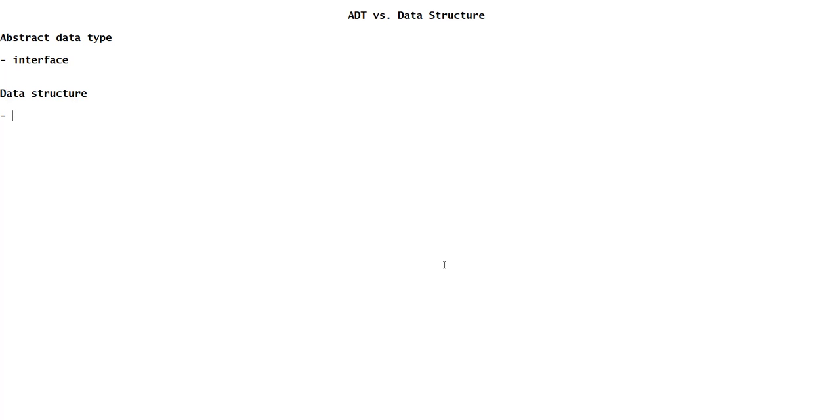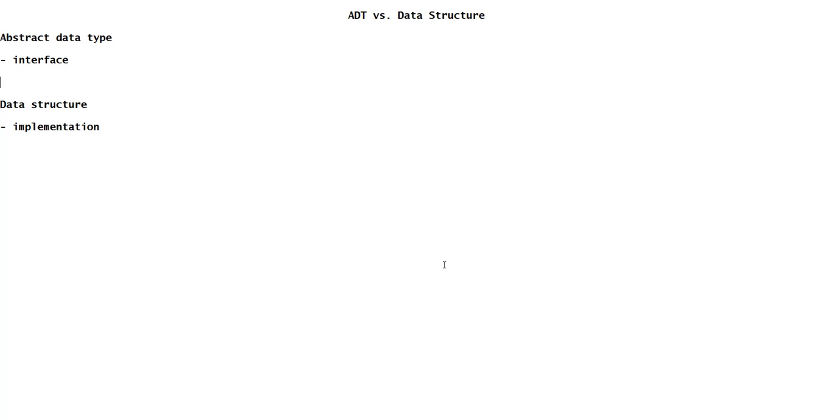And I'll show you an example in a second. But with data structures, we care about the implementation of perhaps this interface we might have described prior to implementing.